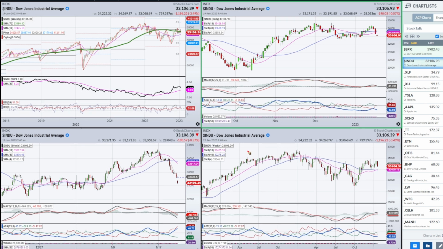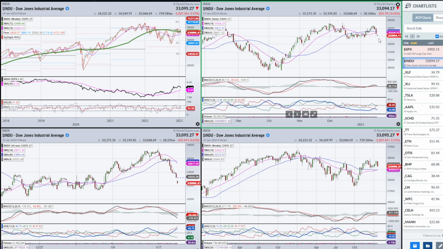One of the things I didn't point out in the S&P is notice this red DI really making a move on this decline. That's telling us that the sellers are pretty serious right now. And it also means we don't want to go diving in on the first pullback here. This is not a buyable pullback, in my opinion, right now. We're going to have to wait and see if this can survive.